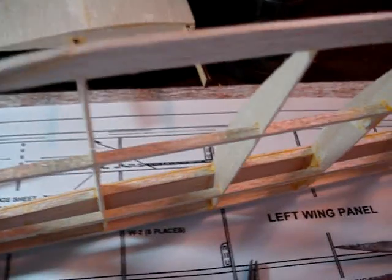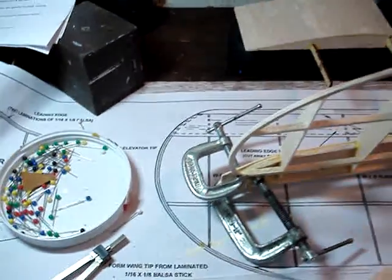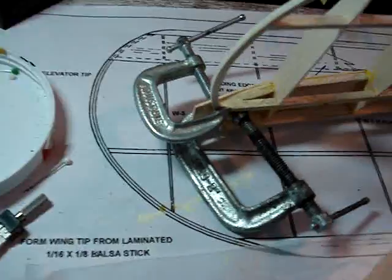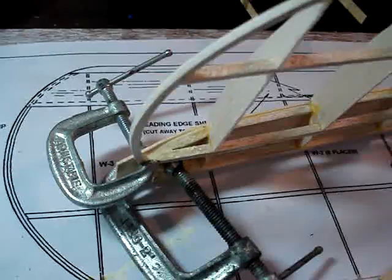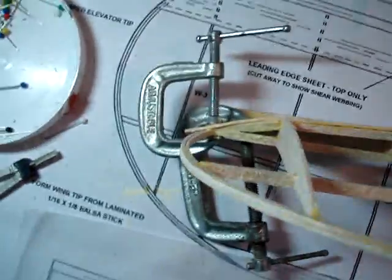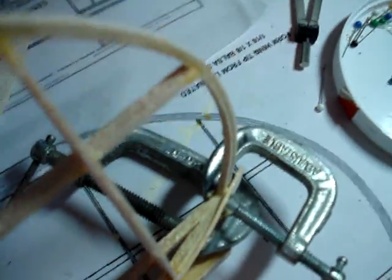And here I'm in the process of making the first wing. I got it just about completed. The last thing I'm doing here is I got to shape the front of the wing. I got to get this piece of balsa on the end here glued down good. Doing it from the other angle here. I don't know if you can see that — I don't want to move the wing. Too bad.